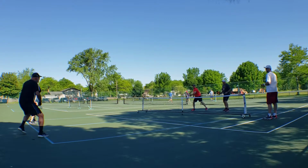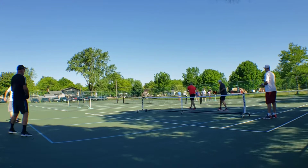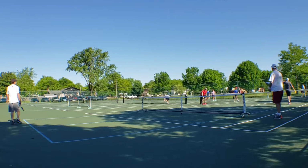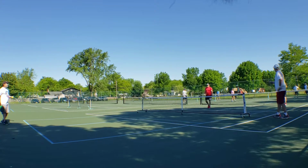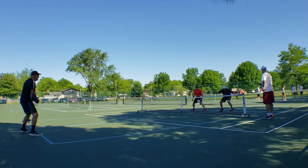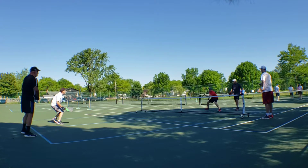10-9-1. A lob by Bill. Should I say 10-9? It might be 9-10. Set up. Let's see. Second server, okay. It is 10-9. 10-9-2. Jed serving to Tom. Tom with a nice drop. Jed with a lob. Tom gets that.